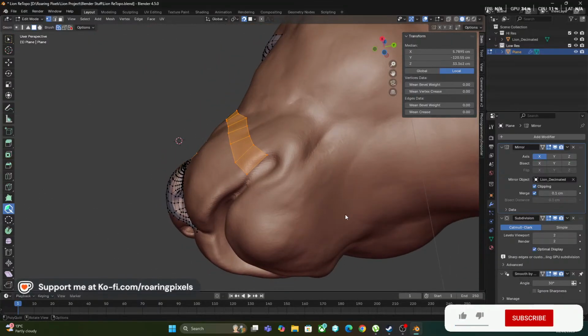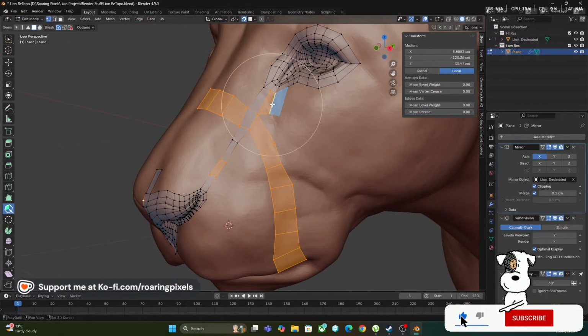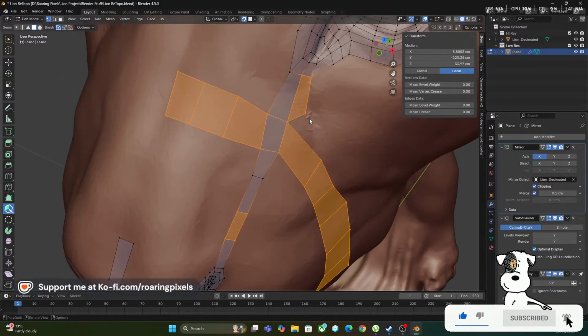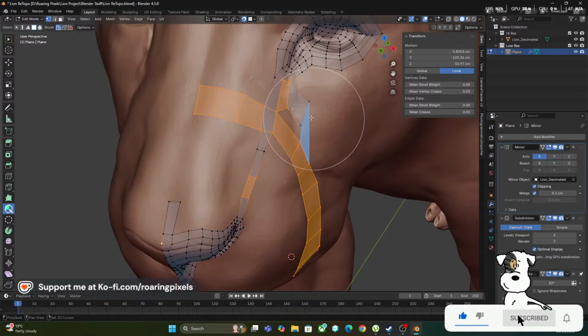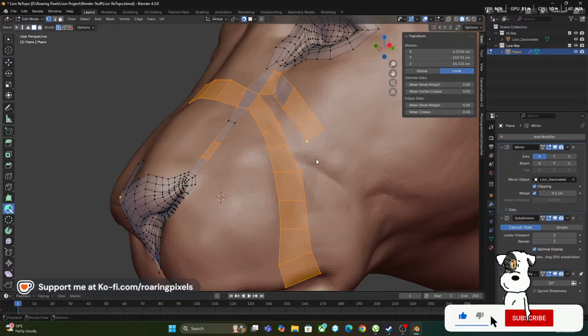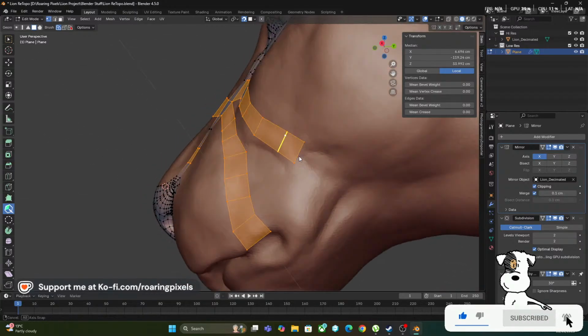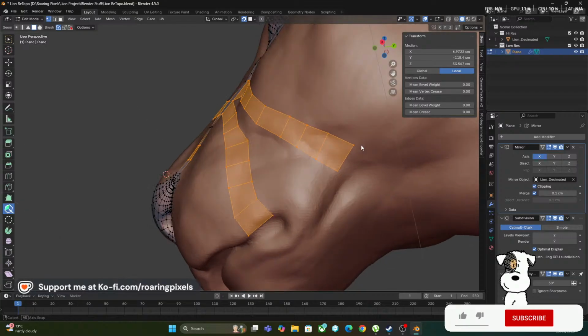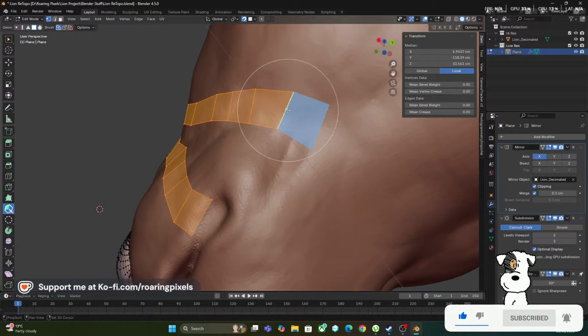This could go all the way around. So let's go all the way around.